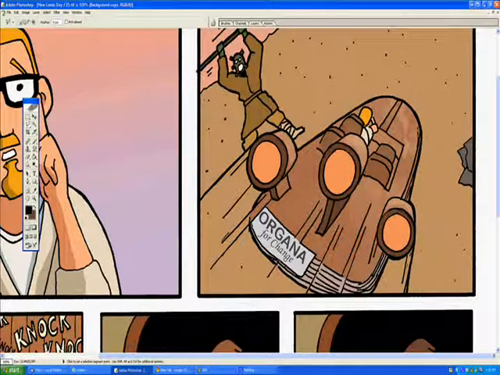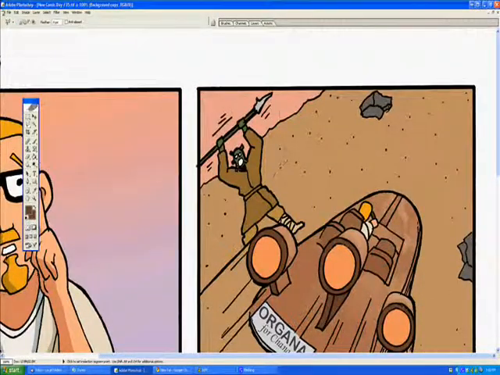Same thing there. And that's probably about all I'll do there. Hopefully I got the colors about right. I think it might still be a little dark, but I might adjust it at the end.